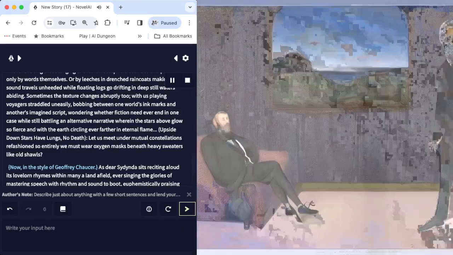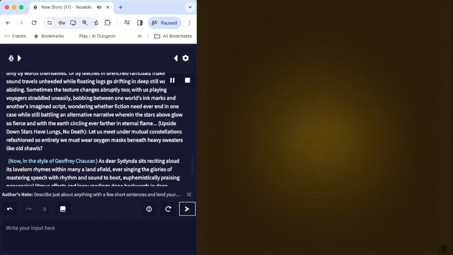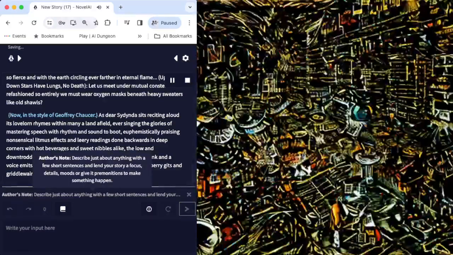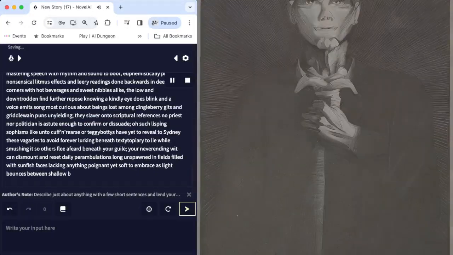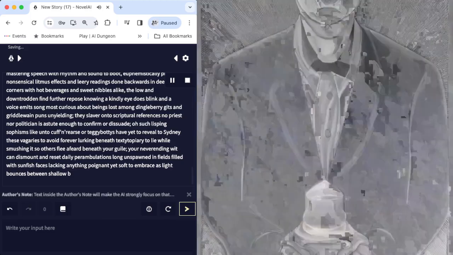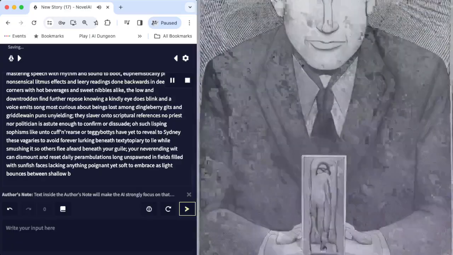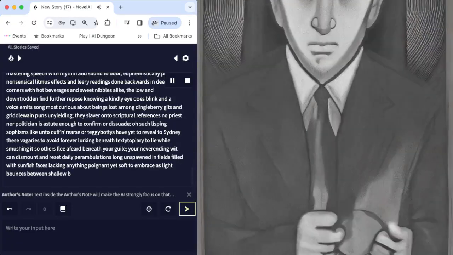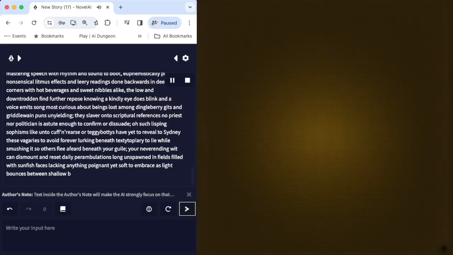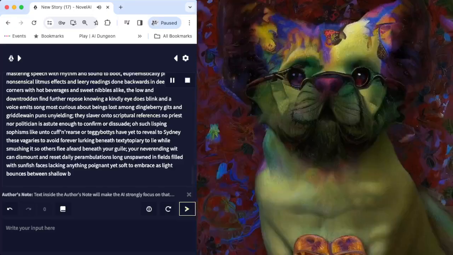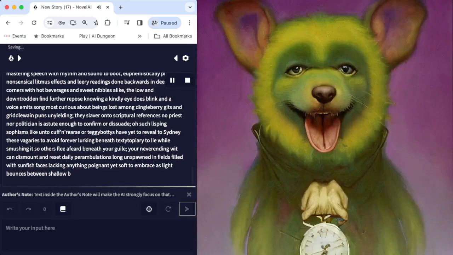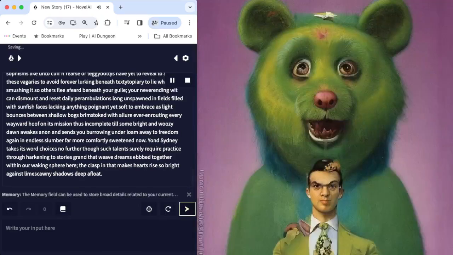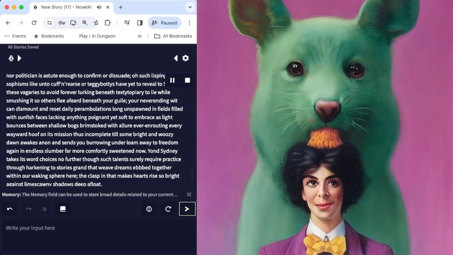Now, in the style of Geoffrey Chaucer, as dear Siddenda sits reciting aloud its love-lorn rhymes within many a land afield, ever singing the glories of mastering speech with rhythm and sound to boot, euphemistically praising nonsensical litmus effects and leery readings done backwards in deep corners with hot beverages and sweet nibbles alike. Below and downtrodden find further repose, knowing a kindly eye does blink and a voice emits song most curious about beings lost among dingleberry gits and griddlewing puns unyielding. They slaver onto scriptural references no priest nor politician is astute enough to confirm or dissuade. Oh, such lisping sophisms like unto Cuff Rias or Tegabotis have yet to reveal to Sydney these Vader to avoid forever lurking beneath topiary to lie while smushing it so others flee feared beneath your guile.